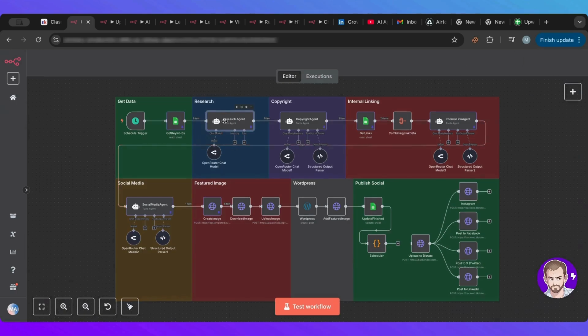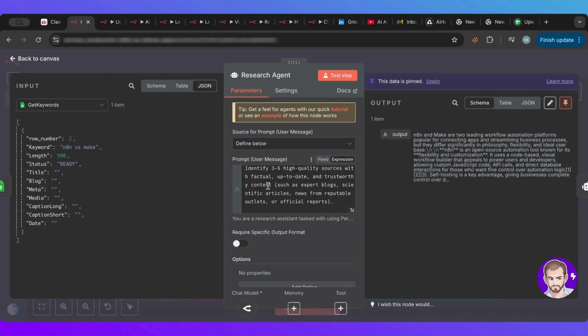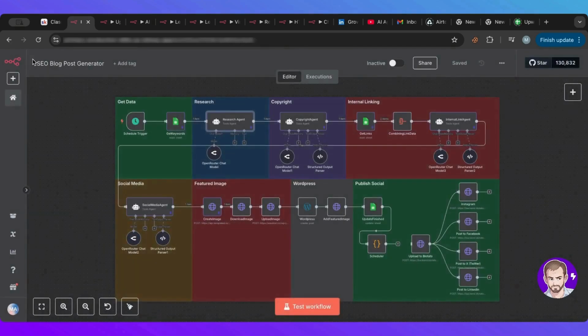This research agent here, we hook it up to Perplexity, and we tell it to identify some of the most important links and some of the main topics that are already there on the internet. So this gets us facts, things that already exist on the internet. So we're starting with a very strong base.